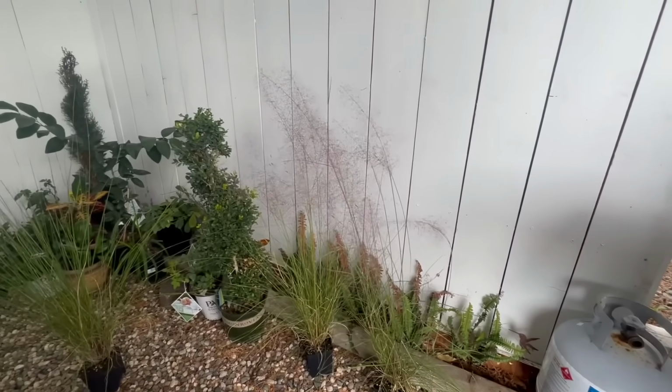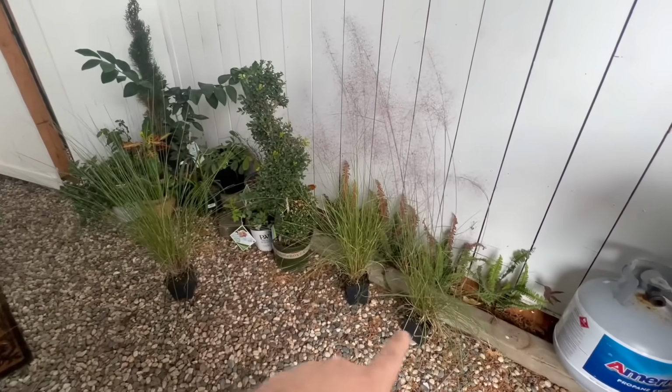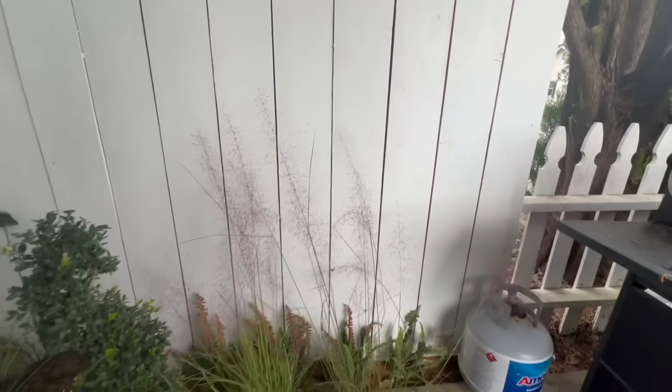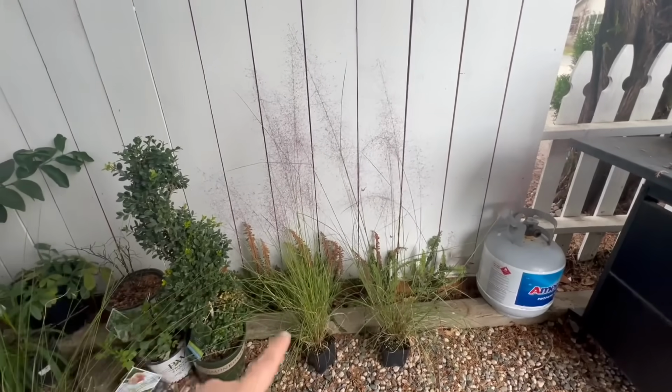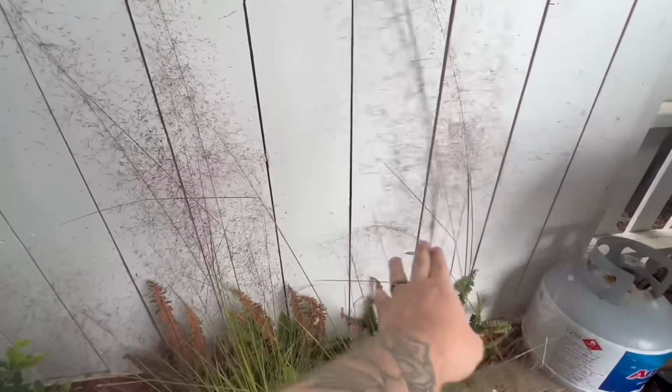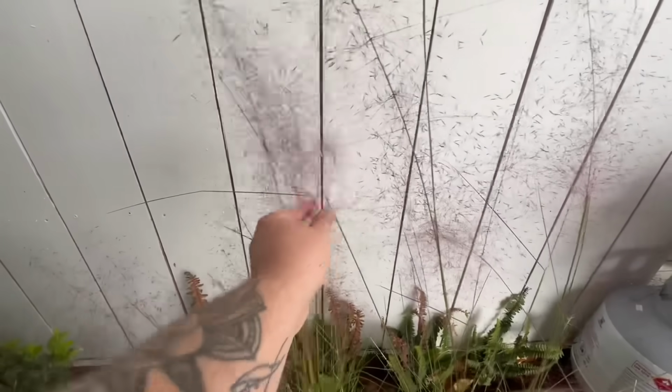So we have three of these grasses right here. This is a pink Muhly grass. It's called Ruby, and it's really, really pretty. Let me turn the camera around and give you guys a better look at this thing because it is so gorgeous. So I have three of them. I've got one there and these two here, and this is the pink. I don't even think you guys can tell on the camera how pink this is. It looks more purple on camera, but it is very pink, especially in contrast with the green. And they are so pretty. The way that these plumes just kind of move in the wind is going to be so gorgeous.